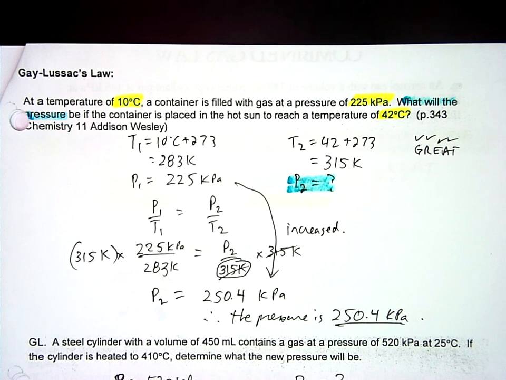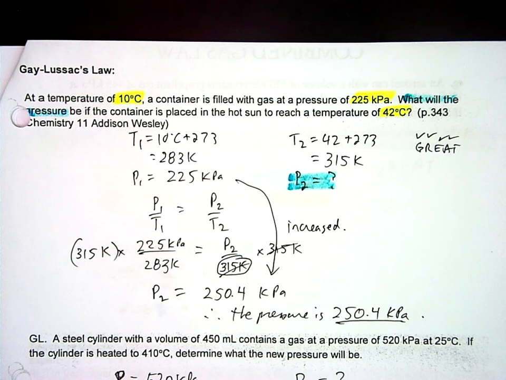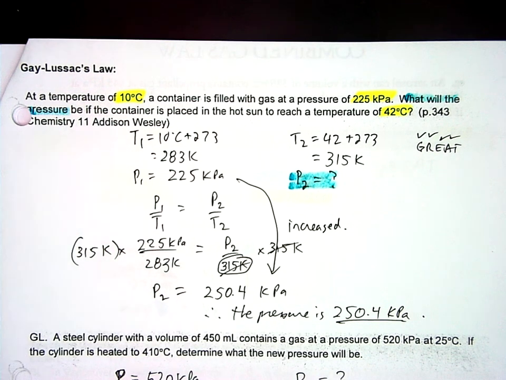Okay? Let you do the next one. Try the next one. Pause the video, and then we can take a look at the answer. Okay, so this temperature has really changed quite a bit. So we're going to see a large change here, but not as much as we think it is if it was proportional based on Celsius.